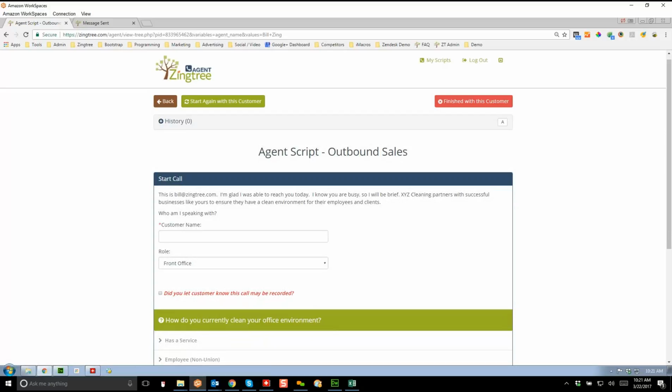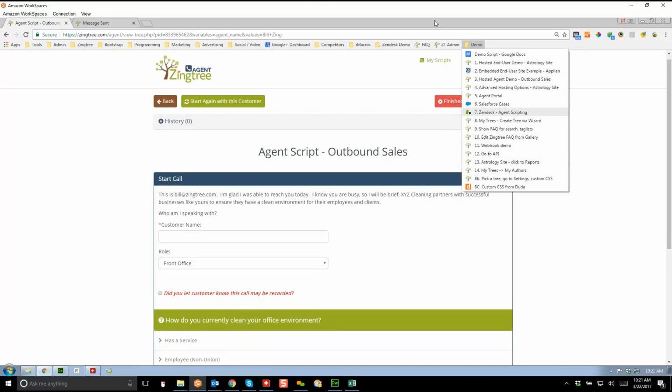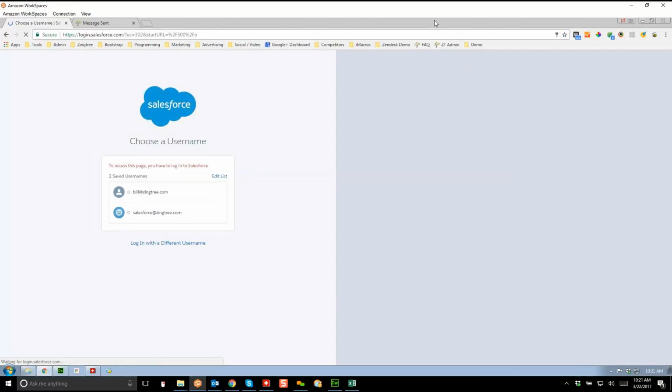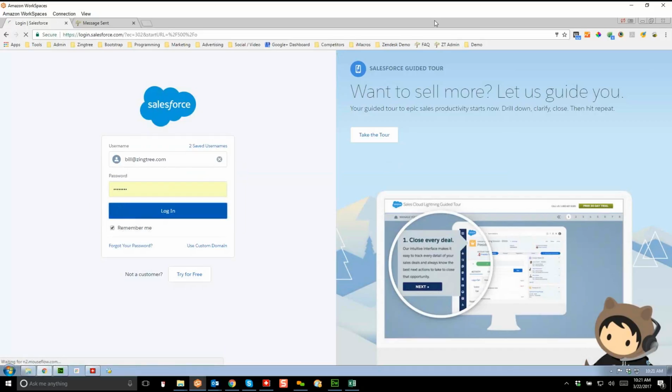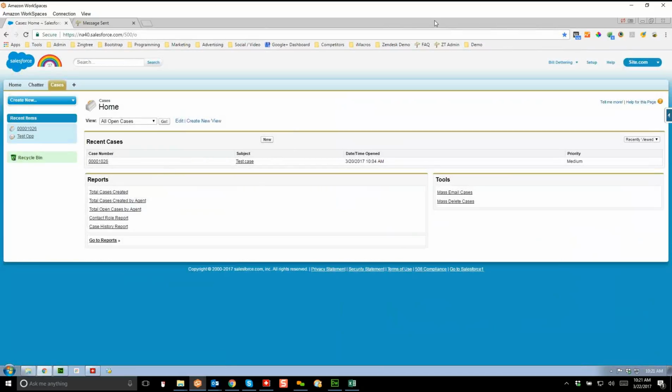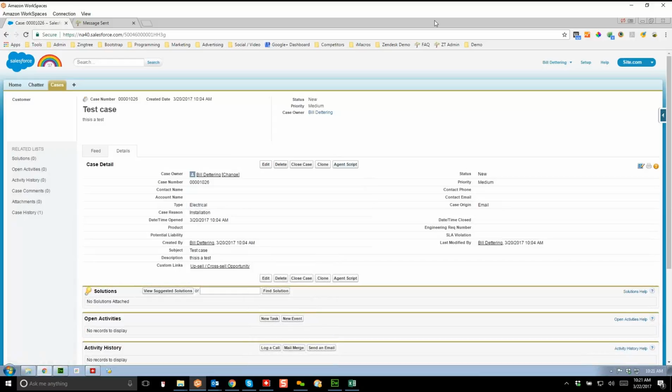As far as integration with other things, we have an example with Salesforce. Again, Zingtree will integrate with virtually anything that can open up a URL. So Salesforce, for example, we log in. And so if we can take a Salesforce case, for example, and what we've done is we've created a custom button called Agent Script.